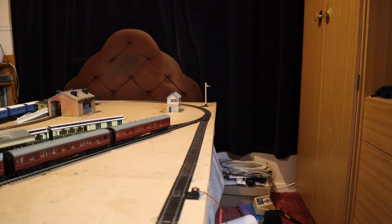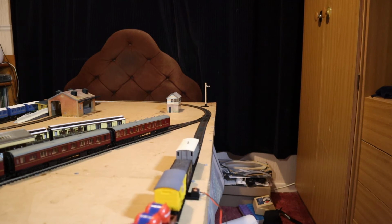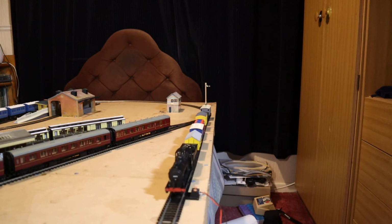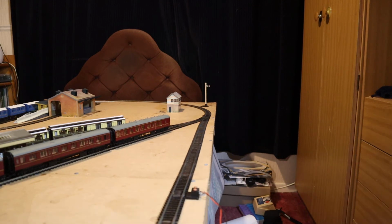You can see Class 2Ps piloting Class 5s. Really, all sorts of variety of locomotives could be seen on the Somerset and Dorset Joint Railway. Another picture in here, I won't show it on camera because of copyright reasons, and I want to encourage people to buy these books. Another photo there of a Class 4F 0-6-0 assisting a 7F, which is going to be seen running tonight. So this is the sort of thing you can see in this book. Bulleid Pacifics, standard class locomotives, you name it, it's in this book. Lovely collection of photographs taken by R.C. Riley.